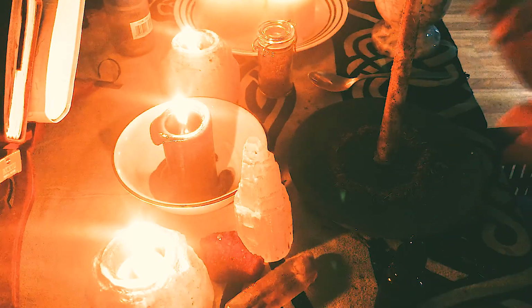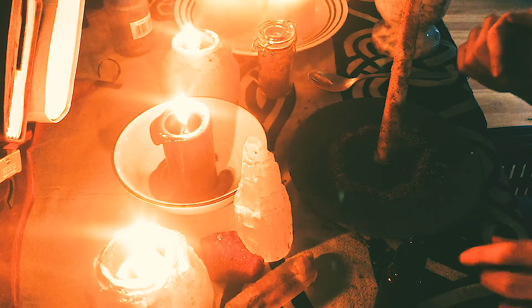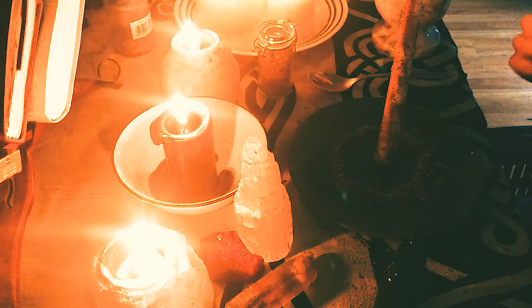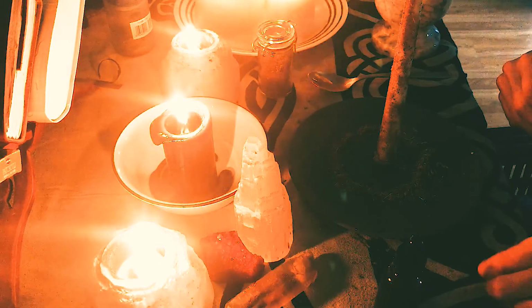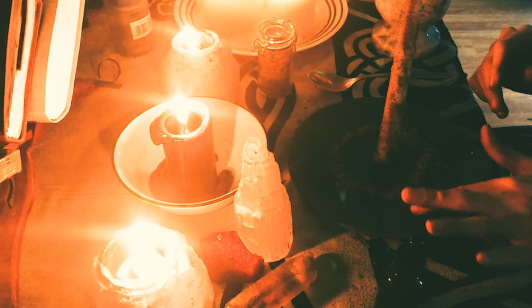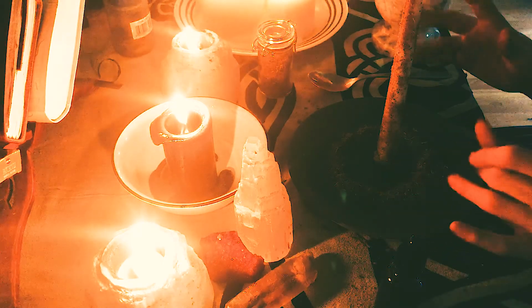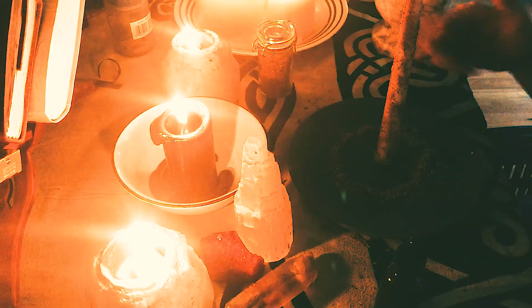Okay, so what I'm gonna do now is y'all are gonna watch the candle with me. Except instead of sitting here for probably 2 hours, we're gonna do a time lapse. So we're gonna watch the candle burn down in a time lapse, because who has time to sit there for God knows how long this candle will take to burn down, and watch a candle burn. So I'm gonna do a time lapse, which means it'll be like a sped up version. And then once the candle's done, we're gonna come back.